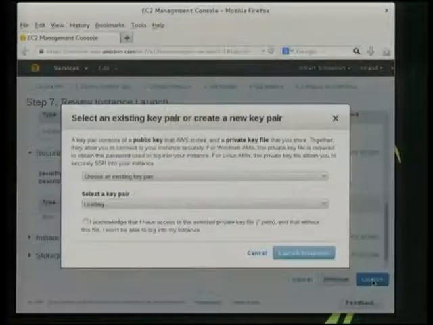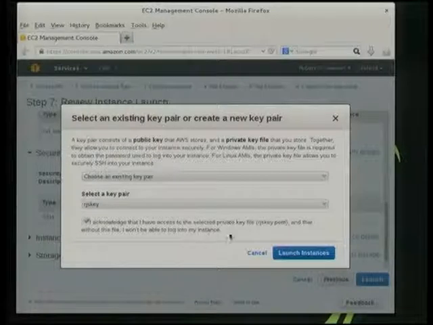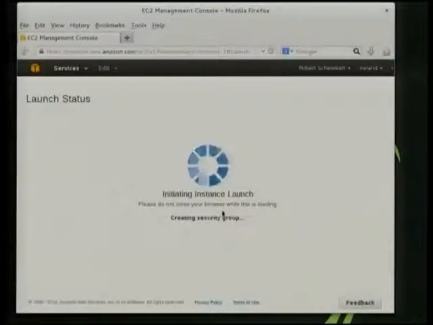All right, so this is not really a demo about the Amazon Web Console, so I'm just gonna keep going. And since I'm the only one that's standing between you and the end of the day, I'd better hurry. Okay, so what you do is you have to have a key pair. This is your SSH key pair that gets injected into the instance. So you have to have that. And of course, I won't have this on this machine, so I won't be able to log in, but I can show you that it's running. Okay, and then you acknowledge that you have to have that key pair, and then you launch the instance.